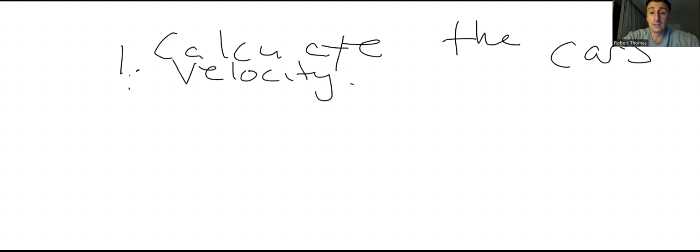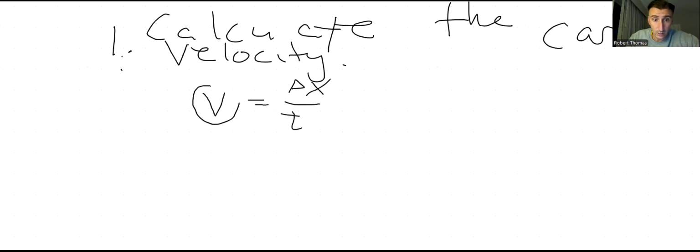So what we need to do is look at the equation we have for velocity. We only have one equation, and it's this: v equals delta x over t. Okay? So again, remember, I am trying to solve for this. All right, there we go. So it should be obvious that I need to do something that includes these two variables.